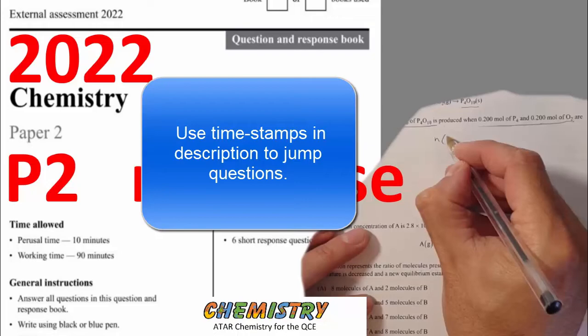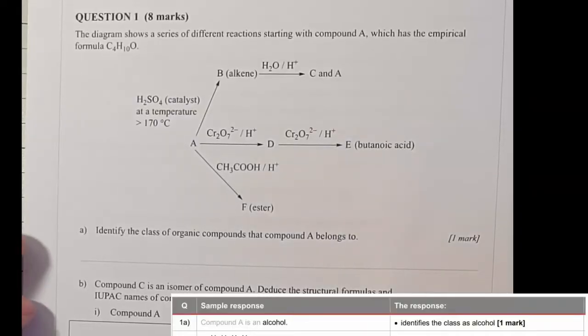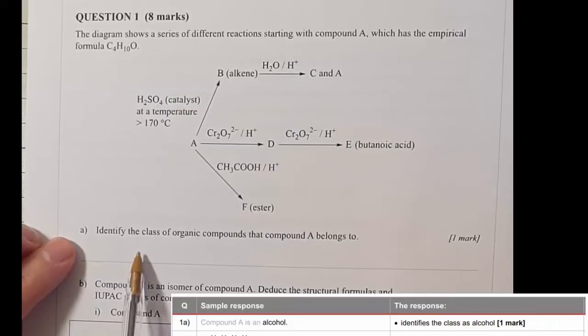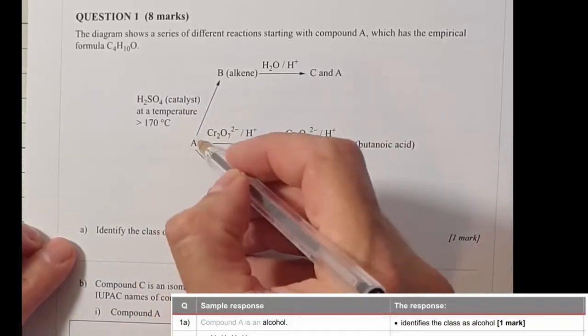All right, so I'm going to try this format because it allows me to tell you what I'm thinking as I'm doing it, rather than annotating, because if I annotate an hour and a half paper, I'm not going to remember what I'm thinking at the time. So I'm just going to have to do it this way, even though it's a lot slower. So let's start. So question 1, identify a class of compounds that belongs to A over here.